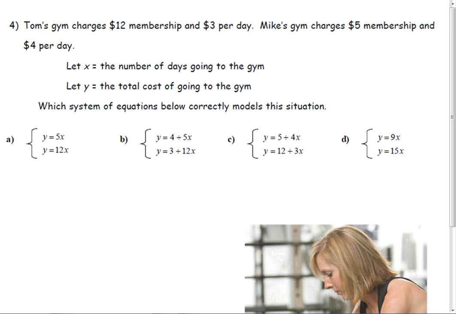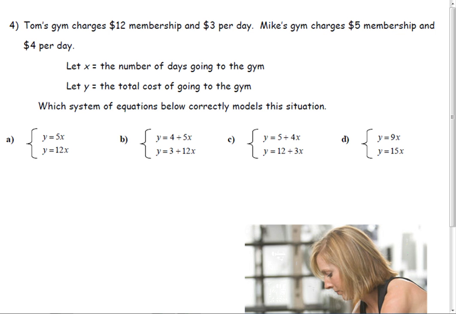Anybody belong to a gym? Yeah. Oh, yeah. Which one do you guys belong to? Lifetime and Jam? It's a nice gym. That's a pretty good deal. $12 a membership and $3 a day. Mike's gym charges $5 a membership and $4 per day. That's more my style, so I don't go to the gym, then I don't pay as much. I go to my house to get But that's not how the gyms work. They charge you a flat fee. Some charge you by daily amounts? I don't know.